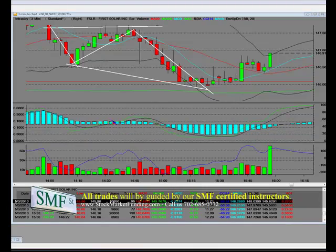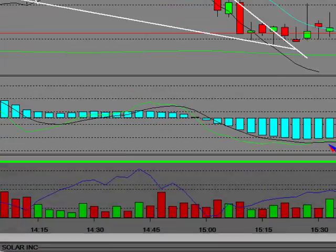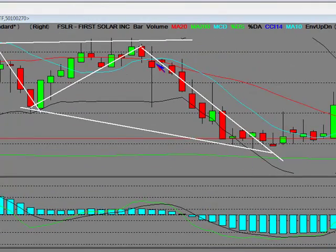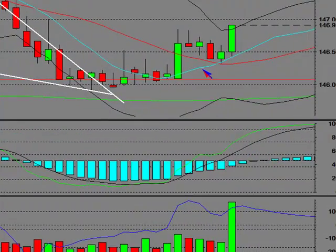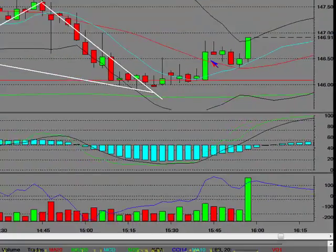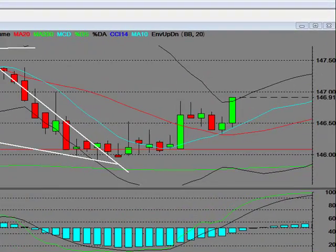And all the other indicators that pro traders work with, well, weakness happened here. 3-minute sell signal here. Everything went the way that it should. The 10-minute crossed over the 20. The wider it got, the weaker the move got. Then it turned. The 10-minute started to rise in price, and it crossed over. The 20 was flat, and there were just some of these bars right here. That's 76 pennies. That bar right there was 47 pennies. You popped up, you faded back, but here's what they did. They used the SMF Pro Trader bar right there.